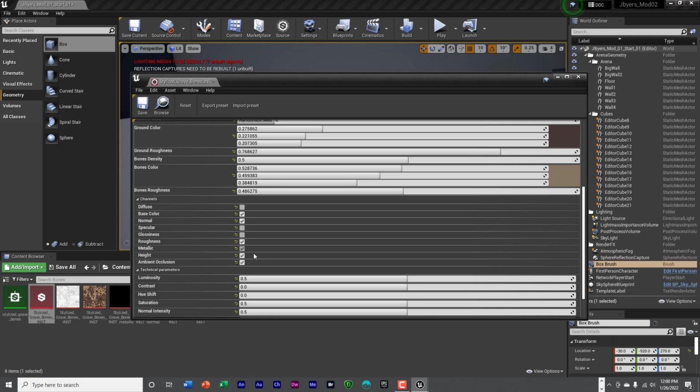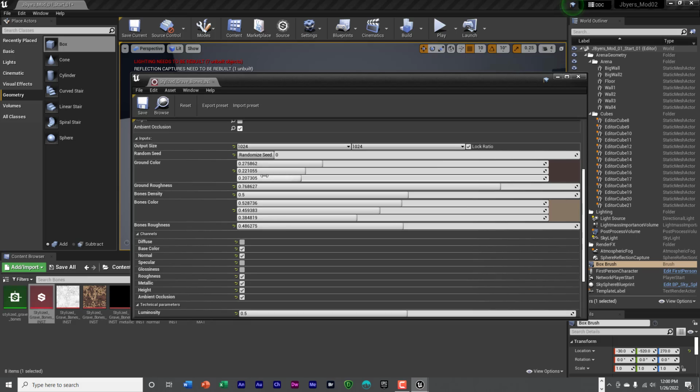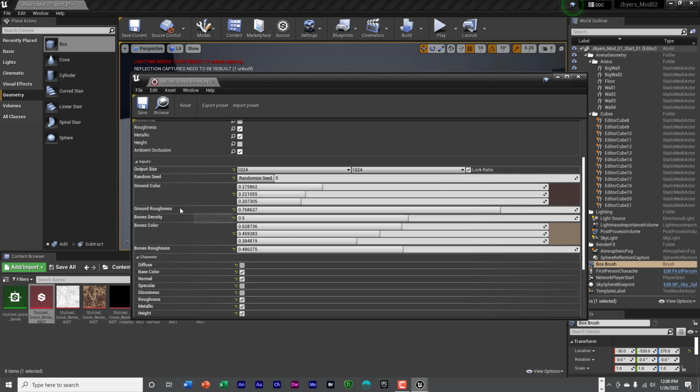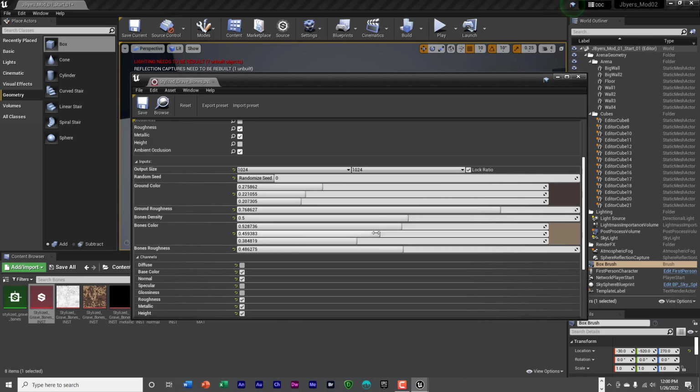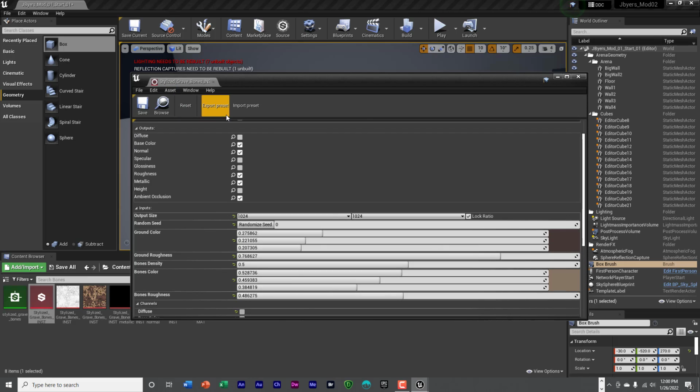You can turn off the metallic map, the height map. So there are things you can do. As far as the ground roughness, you can change. Your material is going to be different, obviously. So you can make changes here. And then when you're done making changes, you have to click on save, otherwise it won't save. So when you make changes, you have to save. So go ahead and close that.